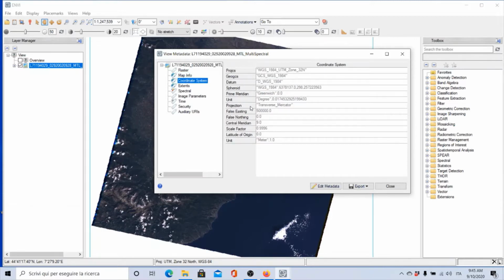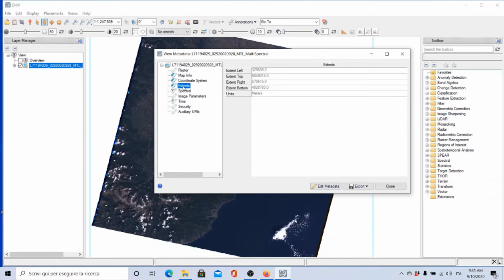On the coordinate system, we have already seen basically that everything is oriented and reprojected according to the UTM system in zone 32. And this is the ellipsoid, the WGS 84. I'm sorry. And here we have all the parameters related to the projection.